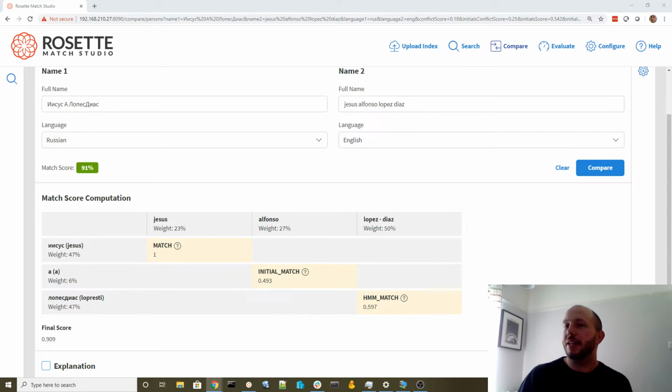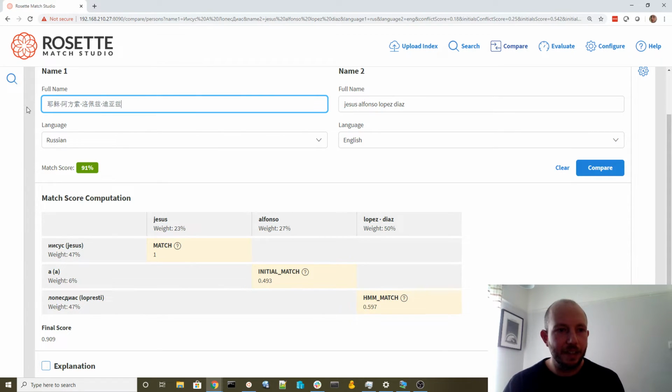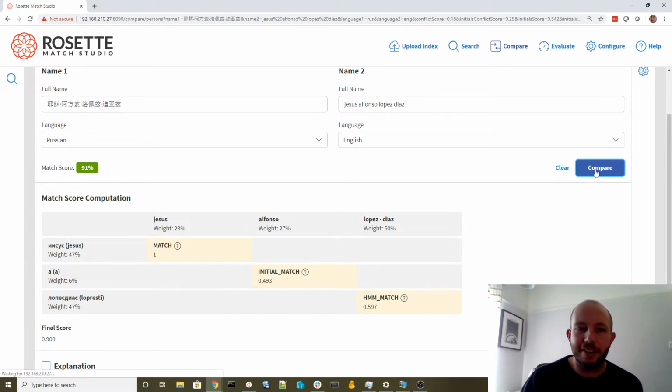So what if this name had actually been sounded out into Chinese characters? So now I have the whole name, it's been written in Chinese characters based on the way that each of these characters sounds when it's been pronounced. So maybe the pinyin form of each of these characters.